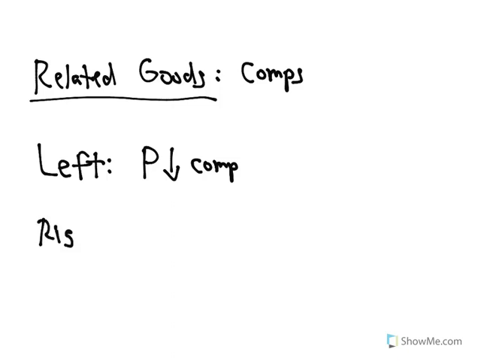Whereas a right shift would be, man, if I can get a higher price for my nails, then I can probably get a higher price for my hammers as well. And so I'm going to sell more of both. And so it's a right shift of supply for the other good, the other complement in the pair. So that's complements. And so you got to be careful here because related goods is both demand and supply. You got to look to see if they're saying complements in production, which would be supply, or complements in consumption, which would be demand. If it doesn't tell you, assume demand.